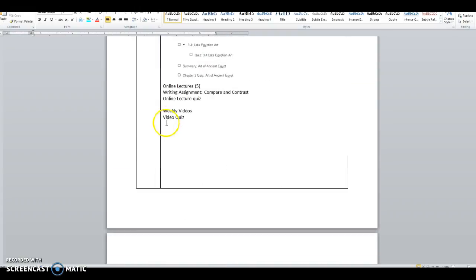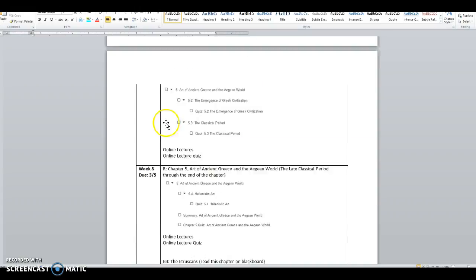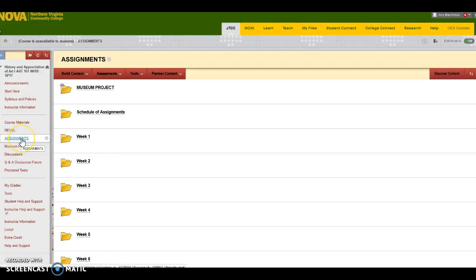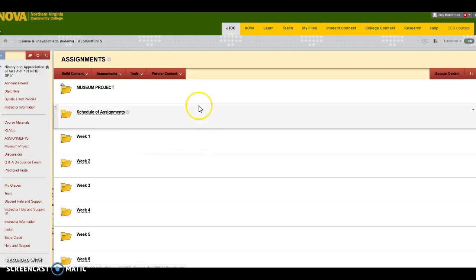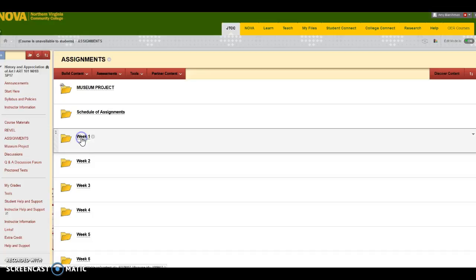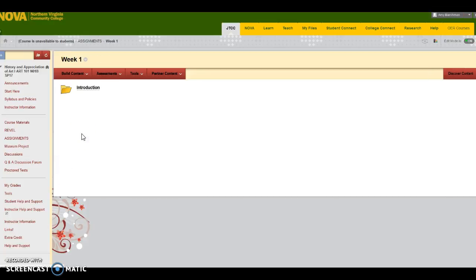And this just lists them all, so just make sure that you're paying attention to that and that you have all your assignments taken care of. Okay, now go back to the assignment page and it will look like this. Alright, so it's week 1. The first assignments we are going to need to complete are under the week 1 folder.